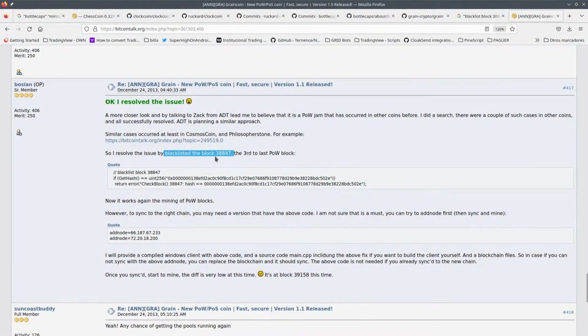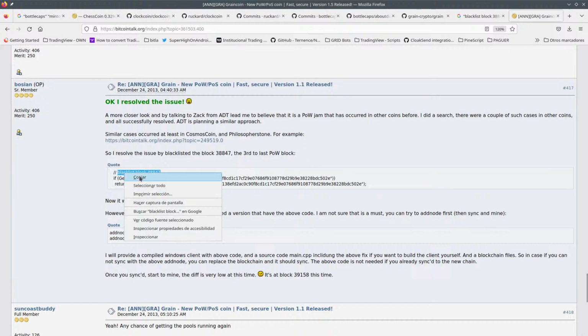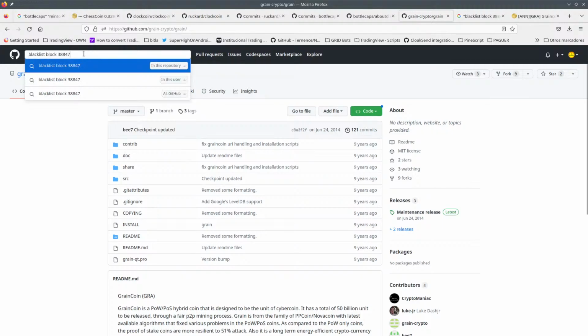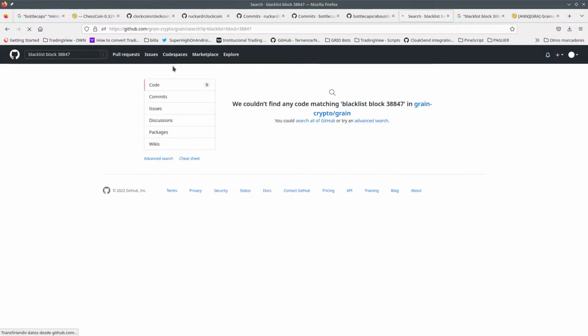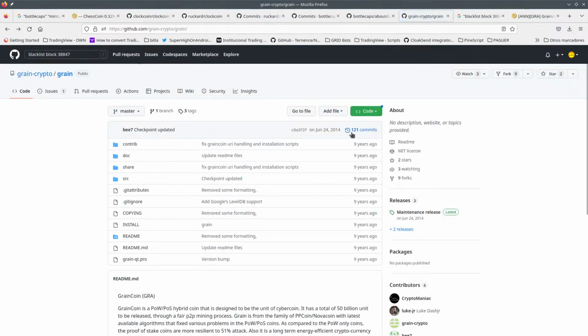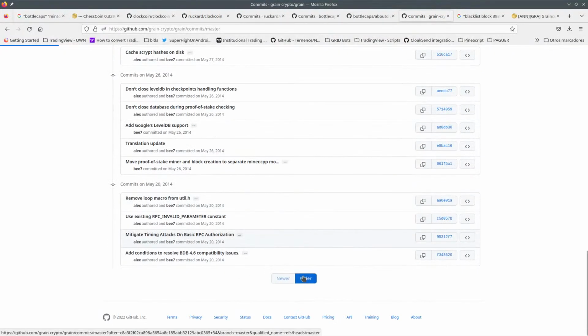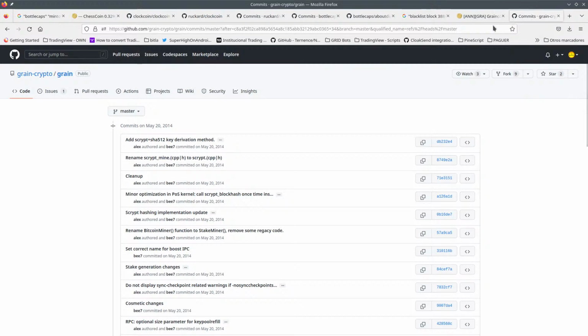Yeah, so this is block something, and I don't think you can search about this in this repo and get anything, because this is not good enough, because GitHub sometimes is a big mess about searching stuff.